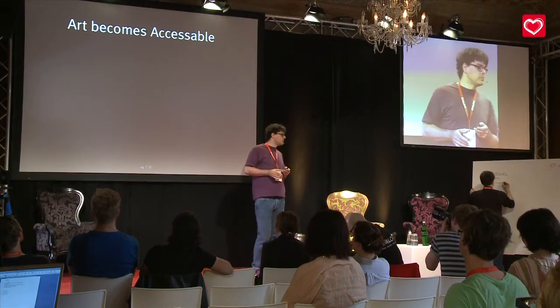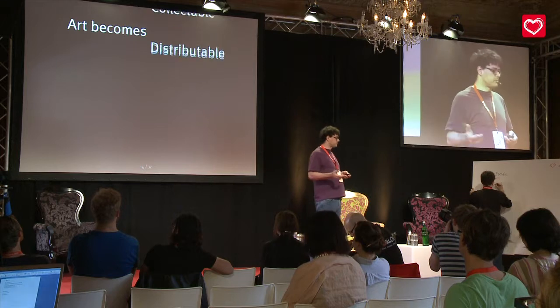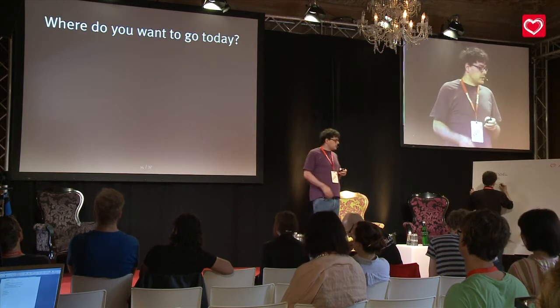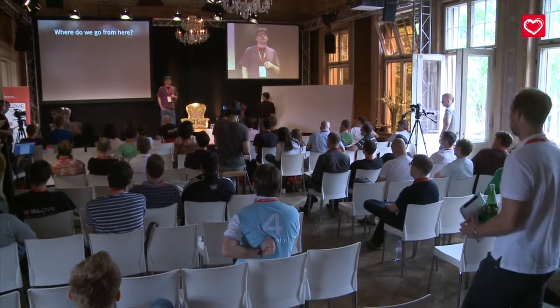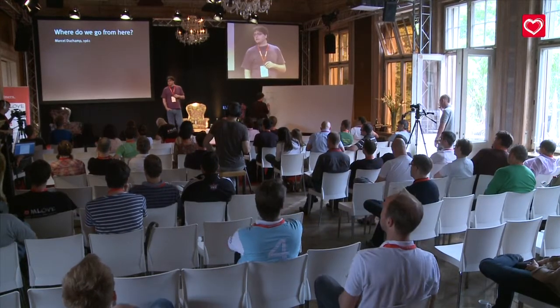When art becomes portable, it was a luggage. Yeah? You can just carry it around. So art became accessible. Art became distributable, so this can be bought. Art became collectible. And this was a question some years ago, where do you want to go today? It was a question by Bill Gates, 94. I'm more interested in this question, where do we go from here? It's a question by Marcel Duchamp from the year 1961.